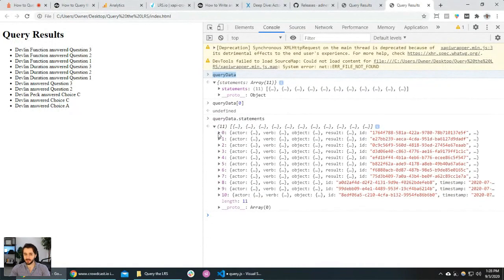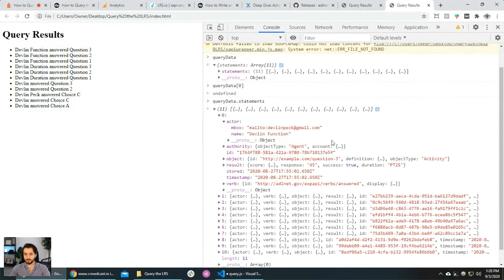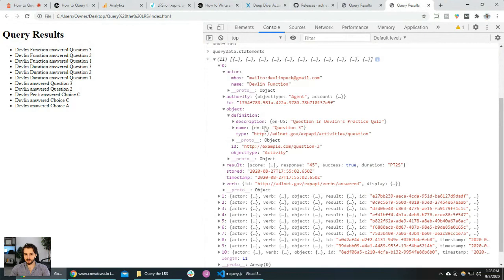And now if we expand these, watch, let's look at the first one. Here it is. Here's our statement. We can see my name, Devlin Function. Here's the mailbox. We can expand the object one. Look, we have the definition even: question in Devlin's practice quiz, question 3. Here's the activity type. So this is all stuff that we set up in previous questions. Here's the object ID.